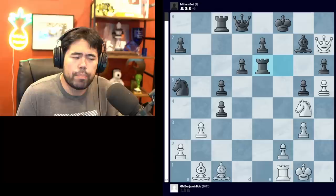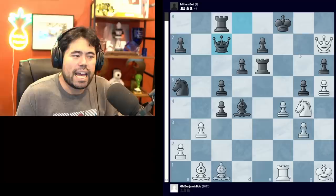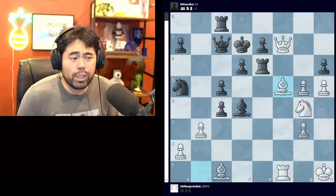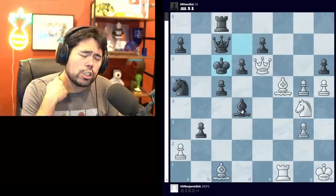King to f8 is played by Mittens, queen to h7 by Benjamin, rook takes pawn, f4 played attacking. We get bishop d4 check, king to h1, and now queen to c7. King e8 is a move but after bishop to f5 it's over. We get queen c7, pawn takes g5, king to e8, queen to f7, king d7, and now bishop to f5. The dust is settled - white is simply going to end up with an extra bishop on the board. Barring any weird checkmates on the light square diagonals, it will be curtains.